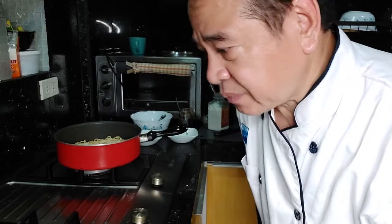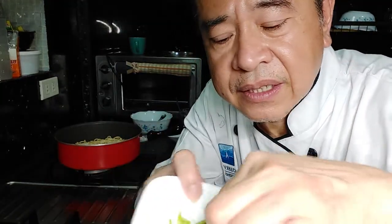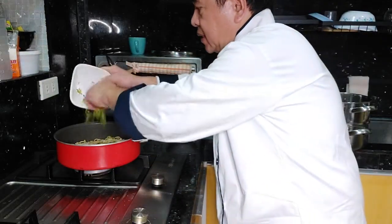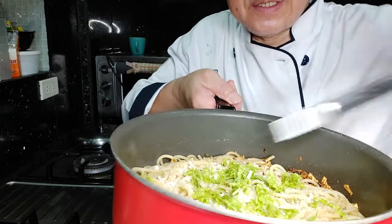Oh, already done. And then you can use parsley as a topping. But if you don't like to eat parsley, you can use chopped iceberg lettuce or sunny lettuce or spring onion, like this way. This time I put a little spring onion and chopped sunny lettuce. So I will put it like this way and mix. You see, this is already done.